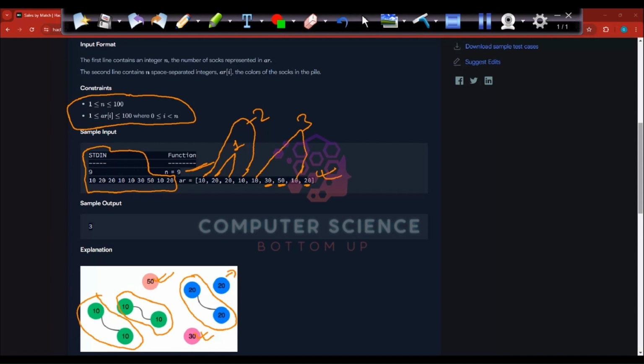Of course, I just interpreted that 10 is representing green color, so maybe that is not the convention that is followed here. But actually 50 represents one particular color and 30 represents one particular color, and they don't find a pair for themselves. So how many pairs are there in this problem also? There are 3 pairs. As you can see, the output is 3.